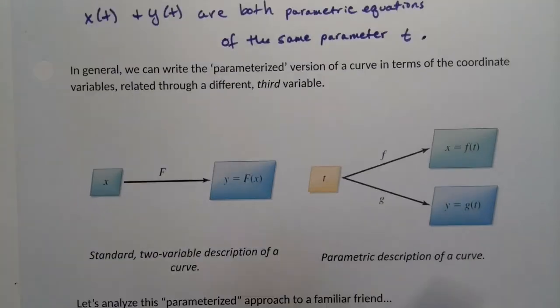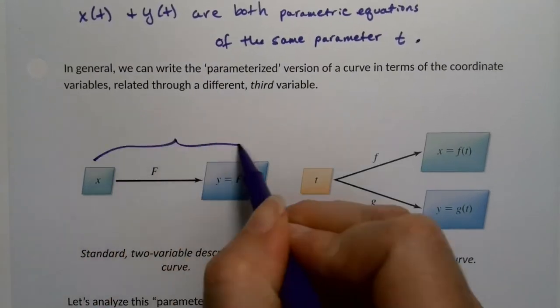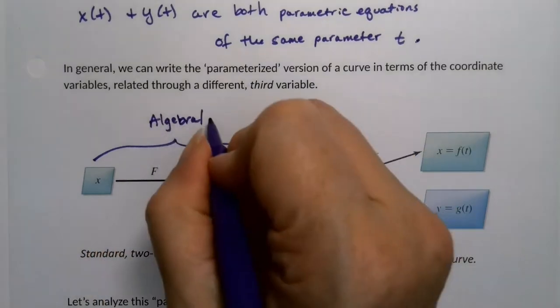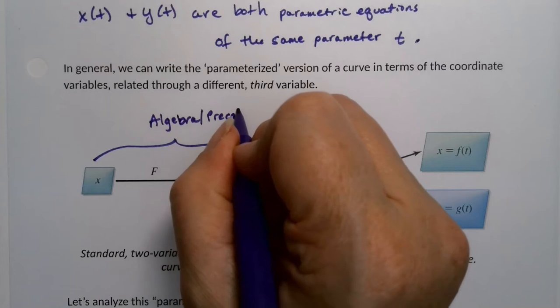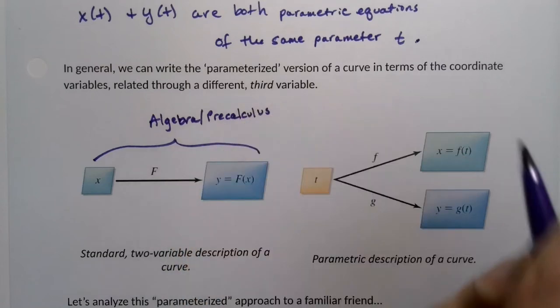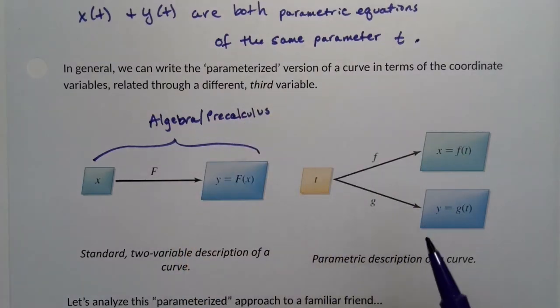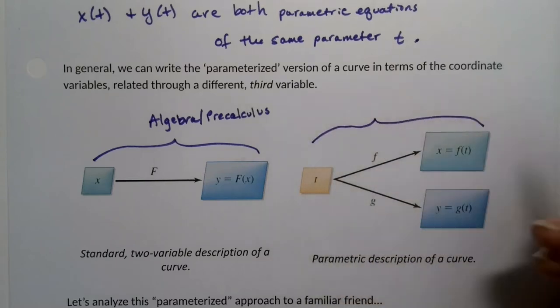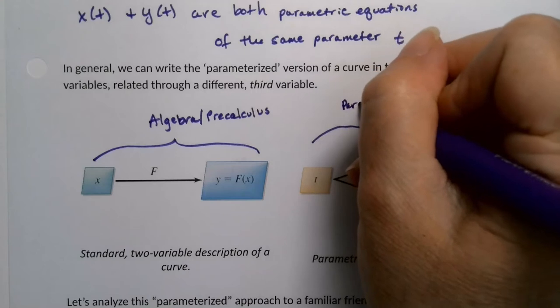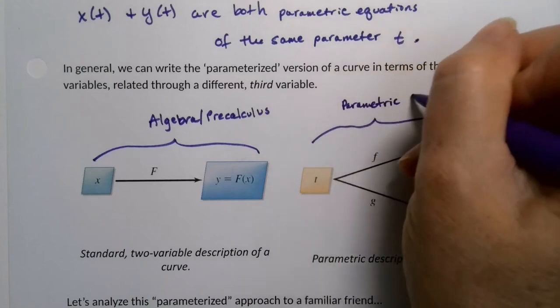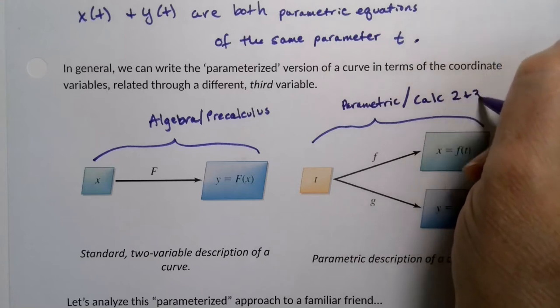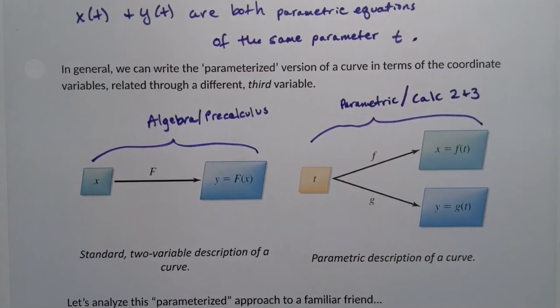So in general, when we were in algebra, we would do this, right? This is algebra, this is pre-calc. Although technically parametrics are a pre-calculus topic, this particular portion of today is technically pre-calculus, but a lot of pre-calculus teachers don't have the time to cover it, or they don't cover it as fully as they need to. So that's why we're covering it now. It's in your calc or pre-calc book. If you go find it, you'll see it. It's usually in there somewhere, but almost nobody ever covers it anymore.